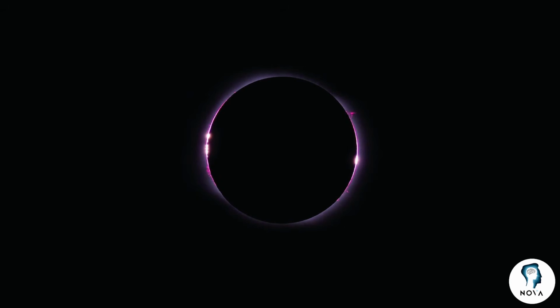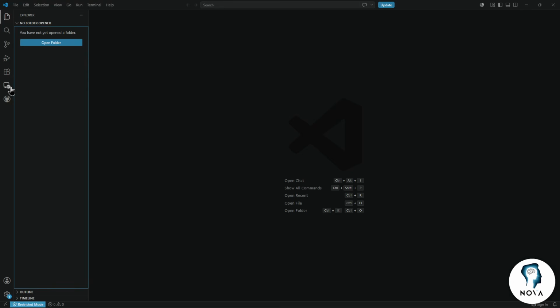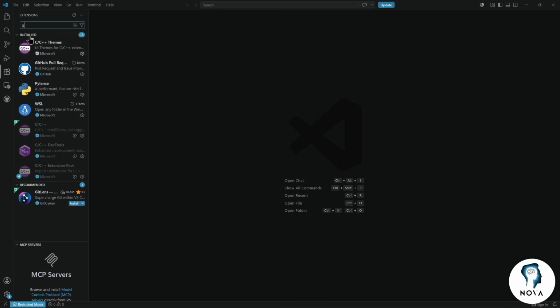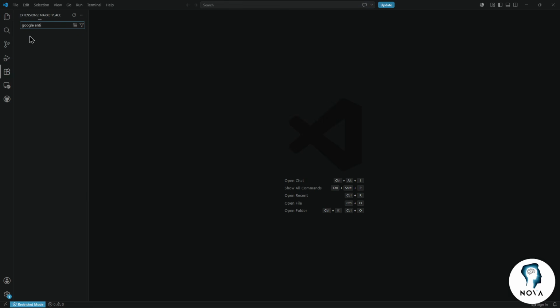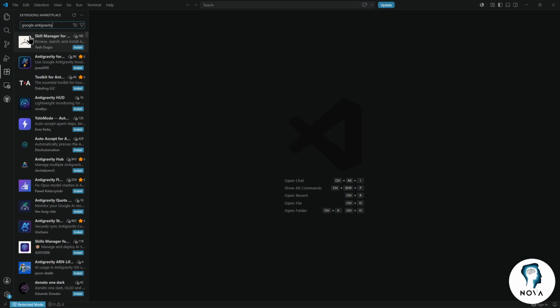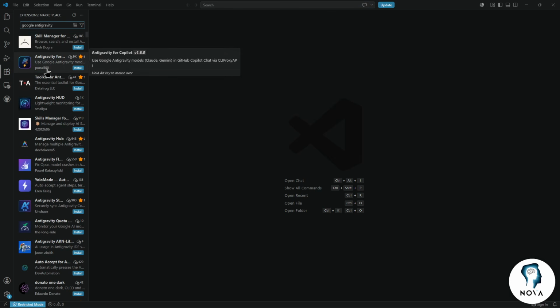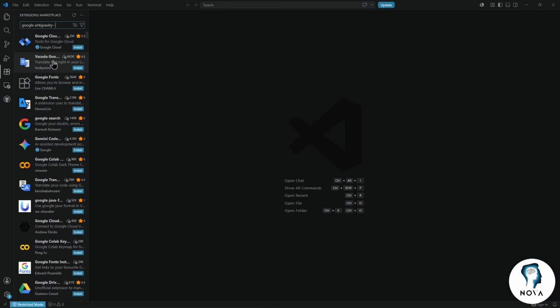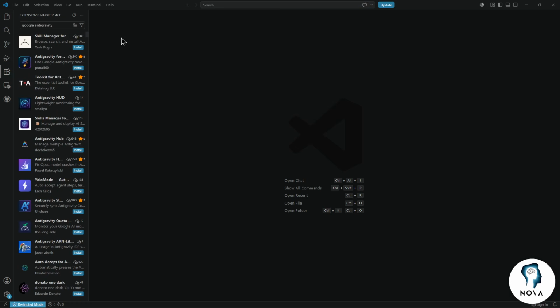If you want to use this in VS Code, you have some extensions. So on this left panel, if you go to extensions, we can look for Google anti-gravity. But you will find many extensions and none of them are by Google, so none of them are official. Just some people that will let you try to import or use the IDE of anti-gravity or anti-gravity models inside VS Code. So this is not the official way, but you can still do it. You can try any of the extensions if you like them and you can use it.